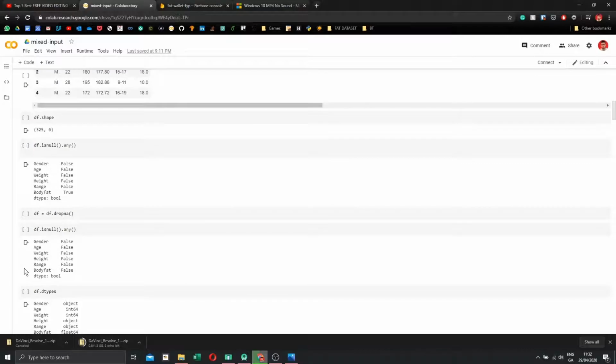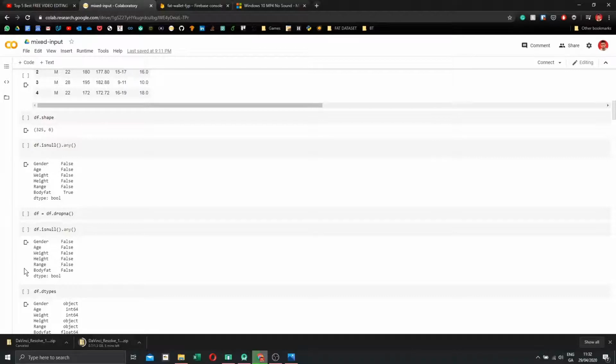And because I know the dataset has 325 entries and 6 columns, I did df shape, and that confirmed what I expected. Then I want to check if there are any missing values, as these wouldn't be compatible with the neural network.